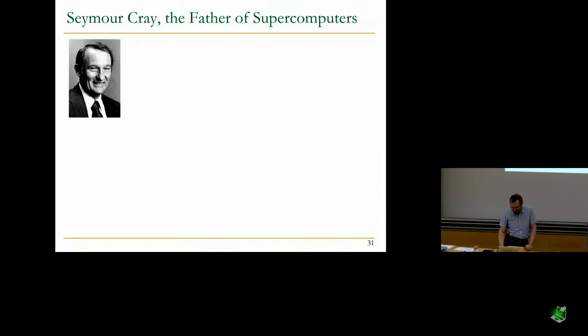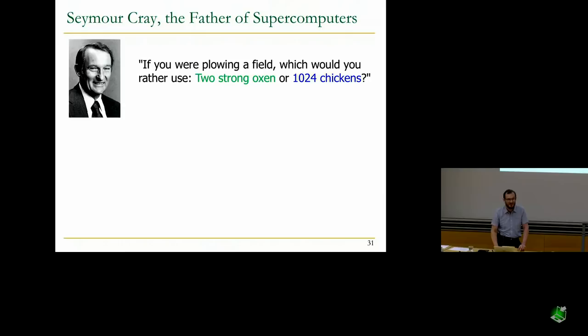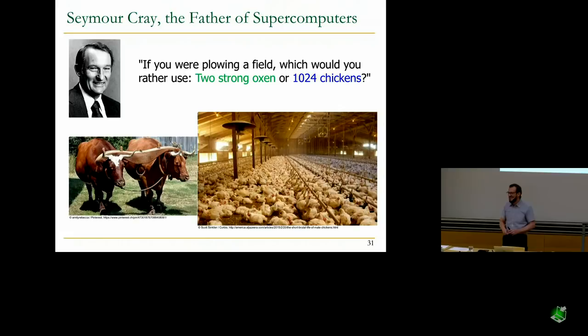And this actually gives you an idea of that Amdahl's law part of thinking. So if you're plowing a field, which one would you rather use? Two strong oxen or 1,024 chickens? So it depends on the field, of course, but I like thinking about this as: this is the vector processing part of it, you have 1,024 chickens, simple units, and this is the scalar part of it, two strong oxen, actually. You need those two strong oxen to actually get the highest performance in the world. So Seymour Cray, we talked about an architect's mind. This Seymour actually had the architect's mind, and the machines he designed were actually beautiful and based on a lot of principles. Okay, so let's get back to these banks over here.